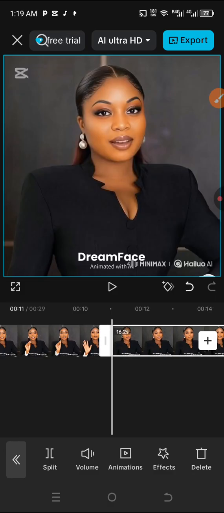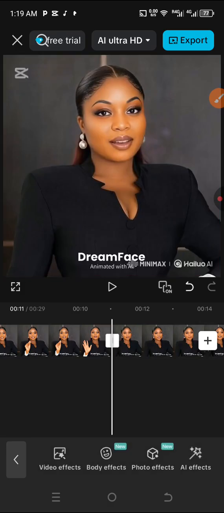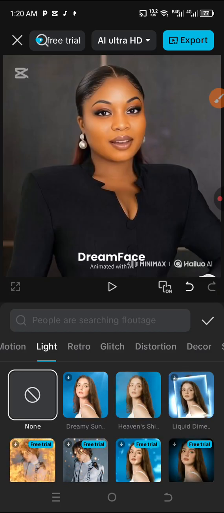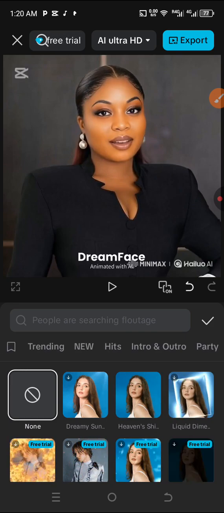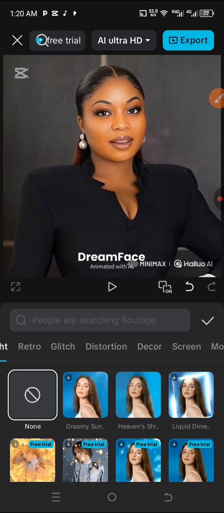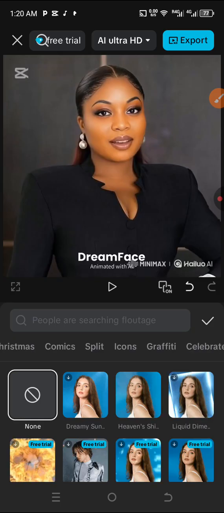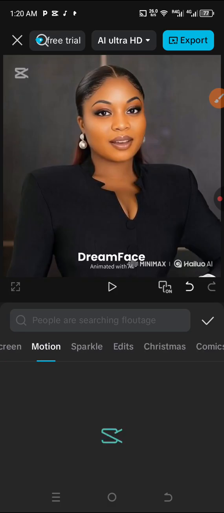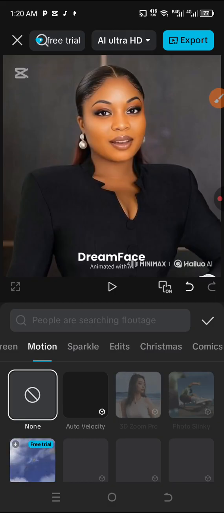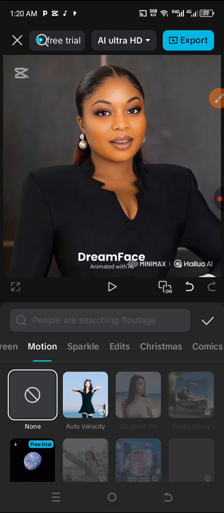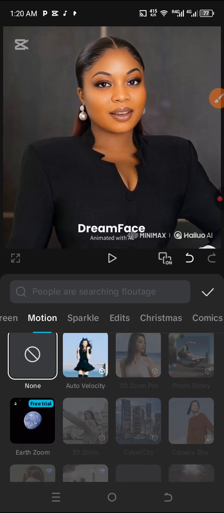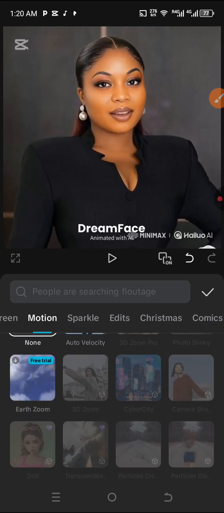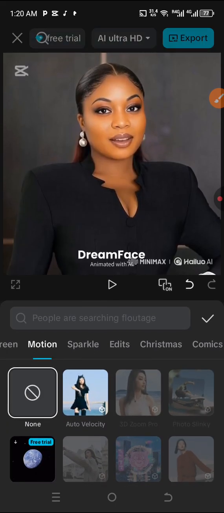So I want to make sure it's on the neutral ground. So it's there. We'll click on it. Let's look for slide effects. Let's see. Yeah, it seems we'll go for this motion effects. Motion effects to see. Yes, and please make sure that you don't click on the ones written free trial and the rest, because you won't be able to download the video, because what you used is not free.